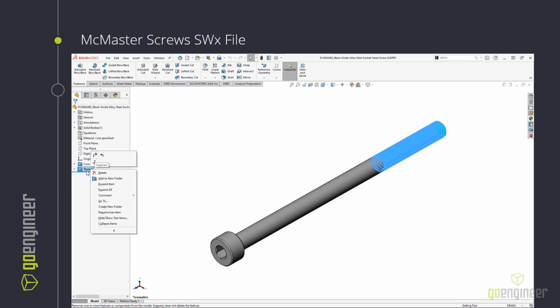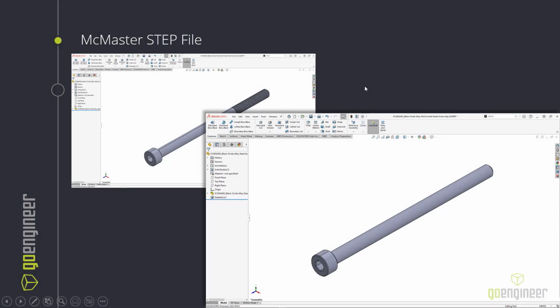I don't know why you're making a drawing of a McMaster screw, but now what if we get a STEP file, or what I like to call a dummy solid? There is a command called Delete Face, which, if you are not familiar with, we have several pieces of content on how to use Delete Face, but all you have to do is select the face of the thread, and we're just going to use Delete Face to patch it up for us. So we go from that to this by only selecting those threaded faces.